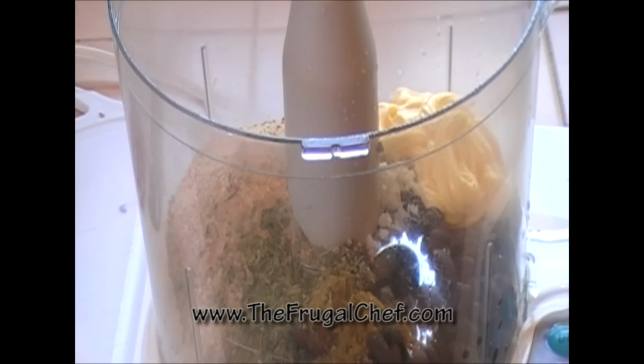You know, if you had tortilla chips, you could grind those and put them in there. I was hoping I had some in my pantry, but they did not survive. And I have half a teaspoon of cumin and half a teaspoon of dried oregano. So I'm going to process this and then we'll put it in a bowl.